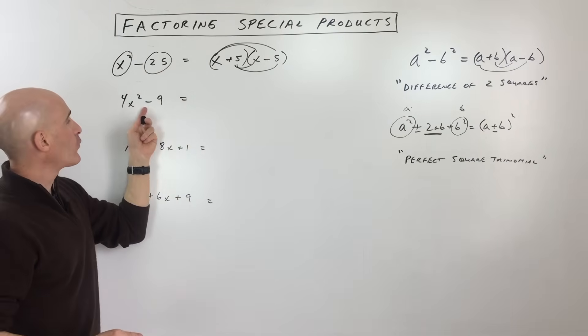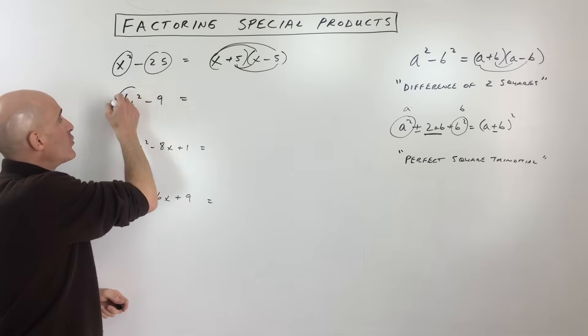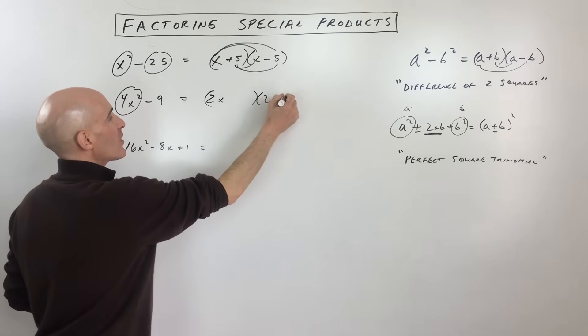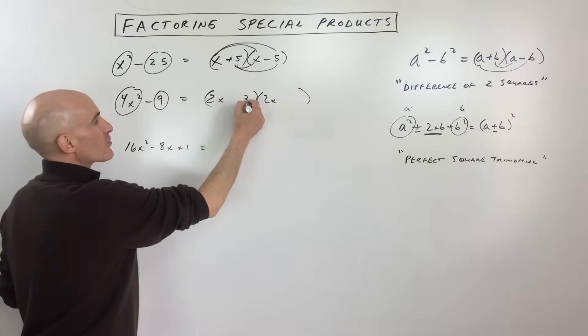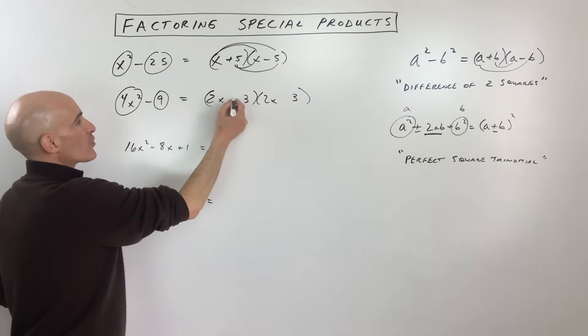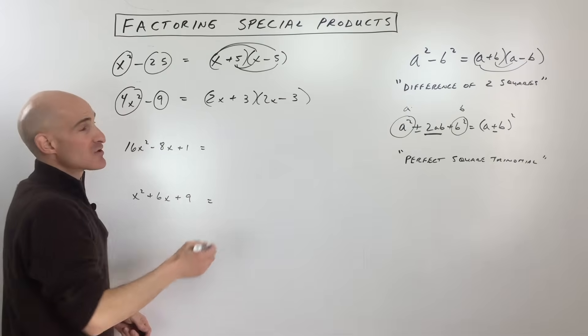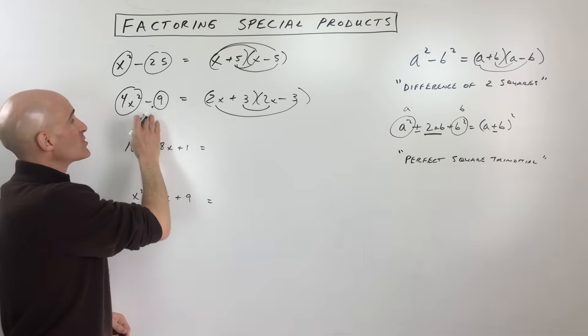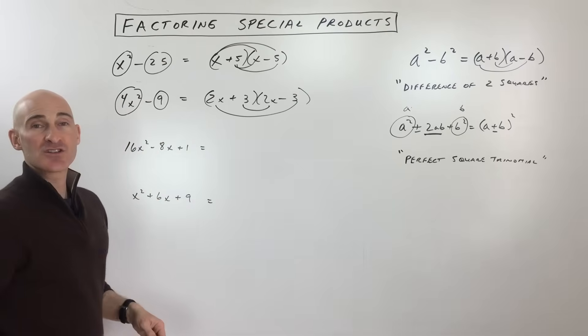Let's look at the next one, 4x² - 9. Notice this is a perfect square: 2x times itself gives you 4x². 9 is a perfect square because 3 times 3 is 9. We make one of these positive, one negative, so (2x + 3)(2x - 3). The 6x and negative 6x cancel to 0, which is why we don't have a middle term.